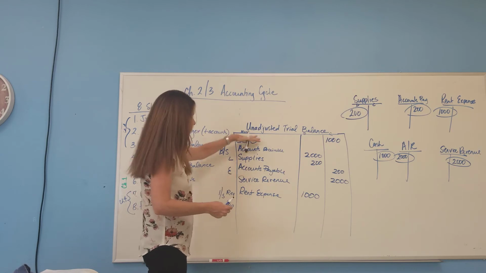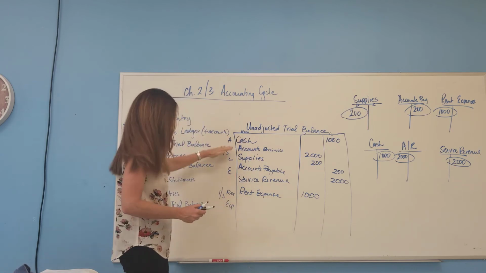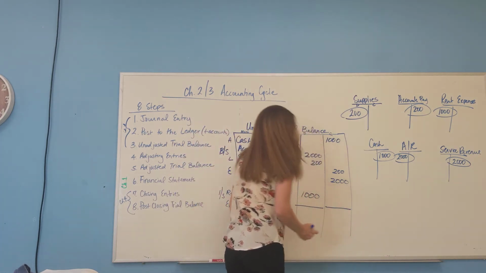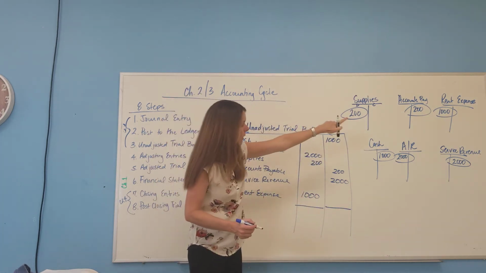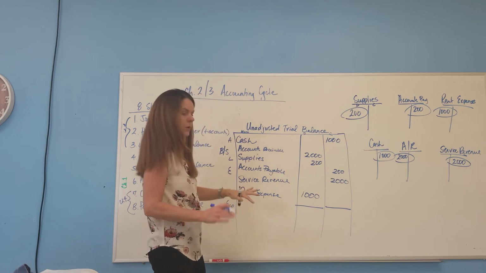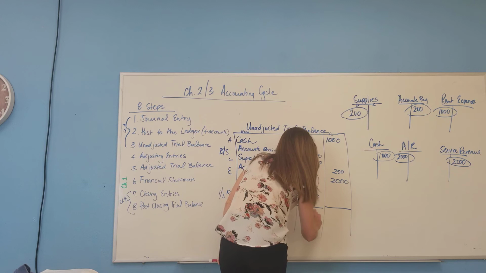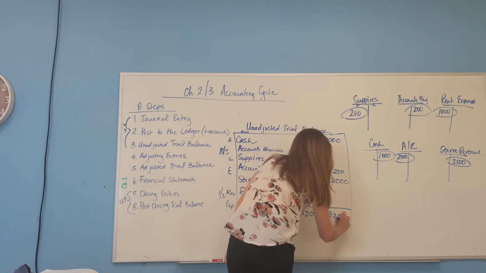Now there's no totals along the way. There's no spaces. Everything's one right after another. This is the order in which they occur. The only time you total is at the bottom. I've only got 6, right? So I make sure I count up. I've got 6 over there. I've got 6 here, so I know I'm good. Now I'm going to add these up. It looks like I've got $3,200 on the debit side, and I've got $3,200 on the credit side.